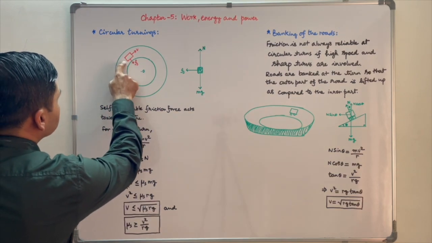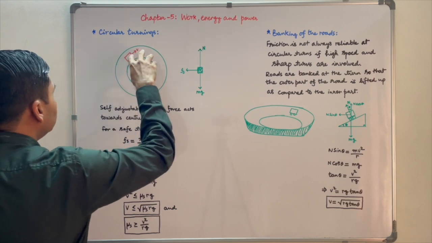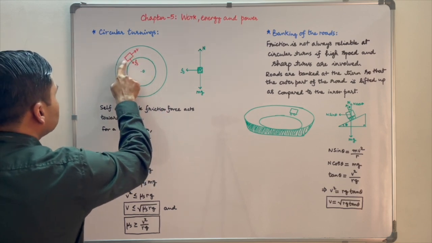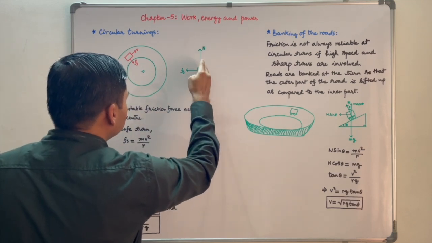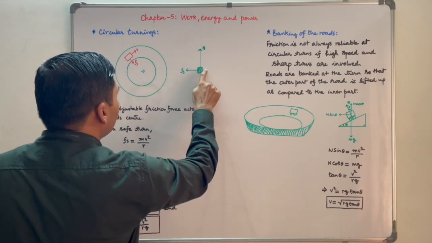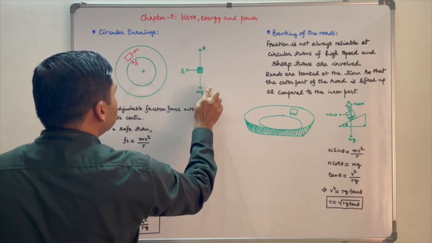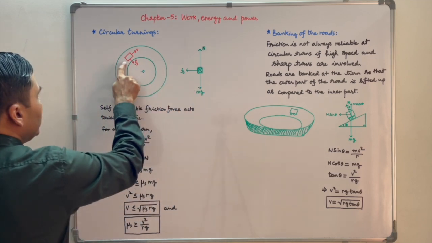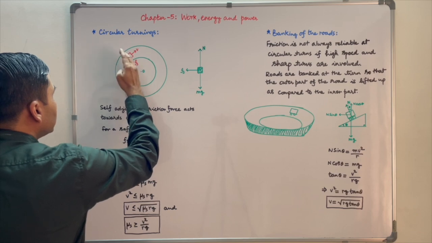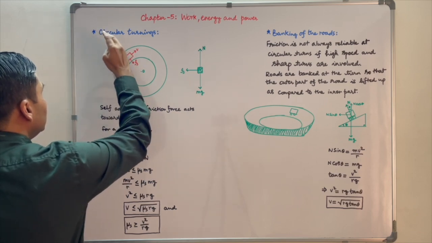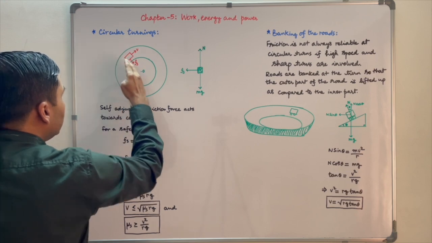Consider a vehicle of mass m moving on this circular road with speed v. This is the top view. External forces working on this vehicle are its weight mg, which works vertically downwards, and the normal reaction applied by the road, which works vertically upwards. They balance each other. Since the vehicle is taking a turn, its tires have a tendency to skid radially outwards. So friction force will be applied by the road that will work radially inwards.